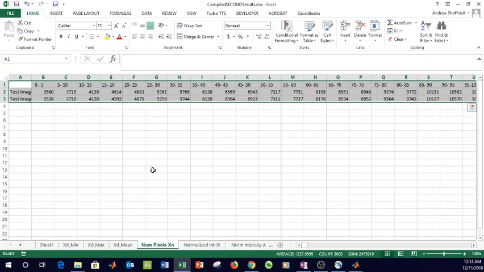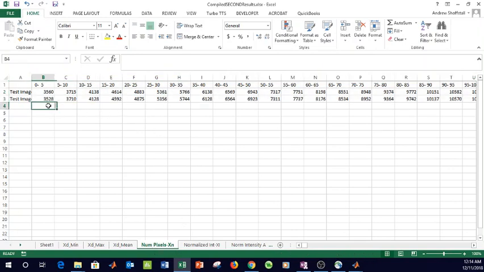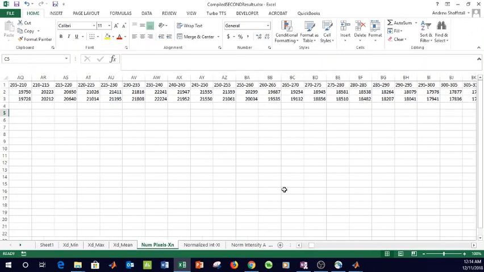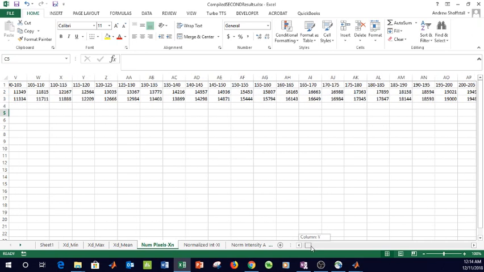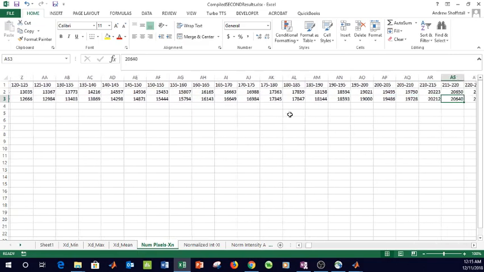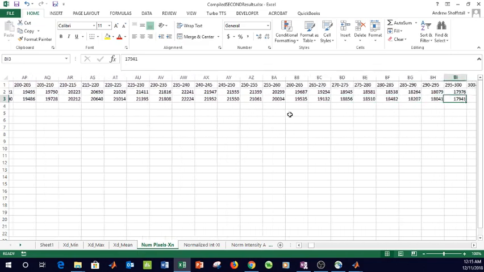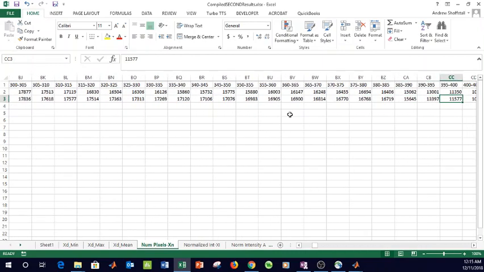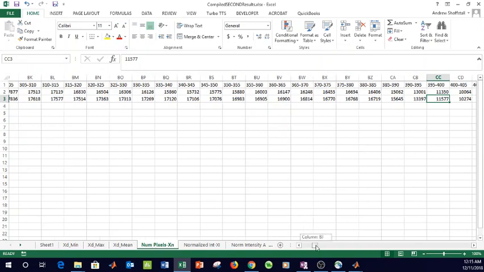Number of pixels. This is the number of pixels contained within this band. So the 0 to 5 band, there are 3,500 pixels roughly. Again, this is a good sanity check, especially if you have lots of exclusions. And so this is obviously going to be increasing as you expand. More pixels, the larger you get, until you get out to the furthest extents, and then you can see it starts to decline because you have a square box. So you're starting to clip corners here.